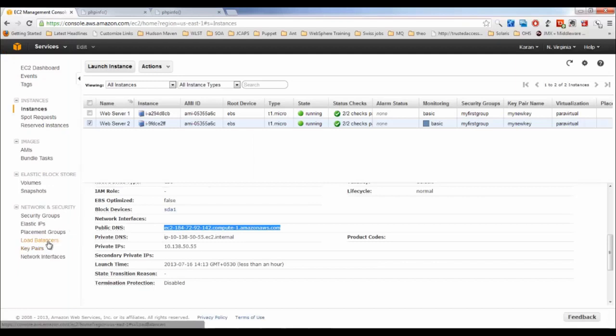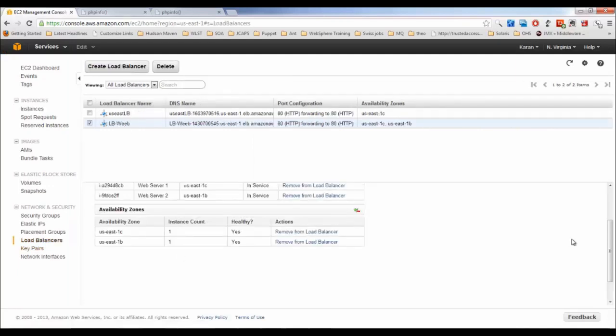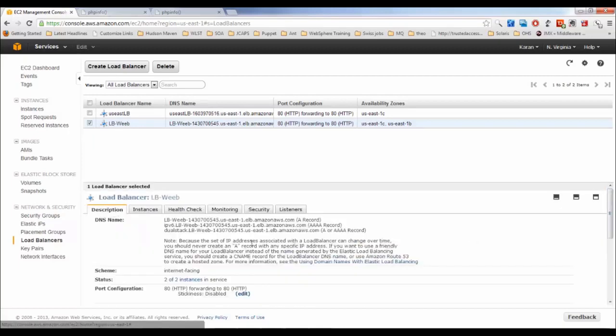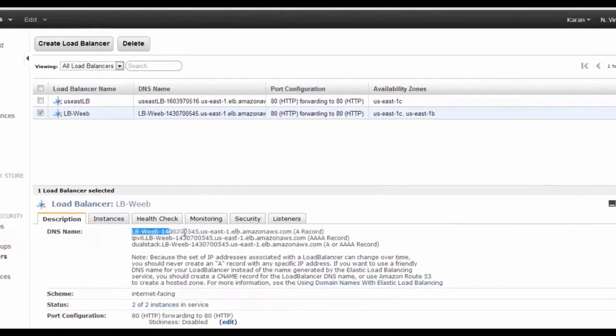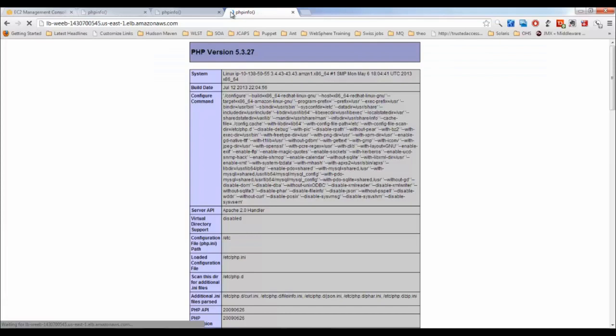Now let's go back to your load balancer. Here in the description, you can see the DNS name that has been automatically generated for this particular load balancer. Copy this domain and try to access your load balancer now.